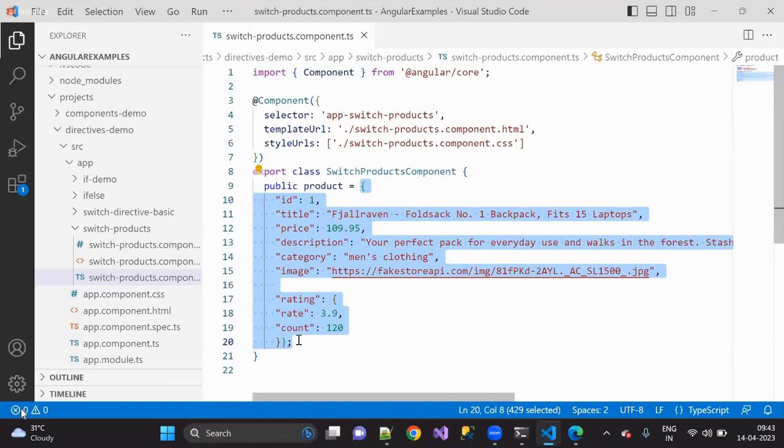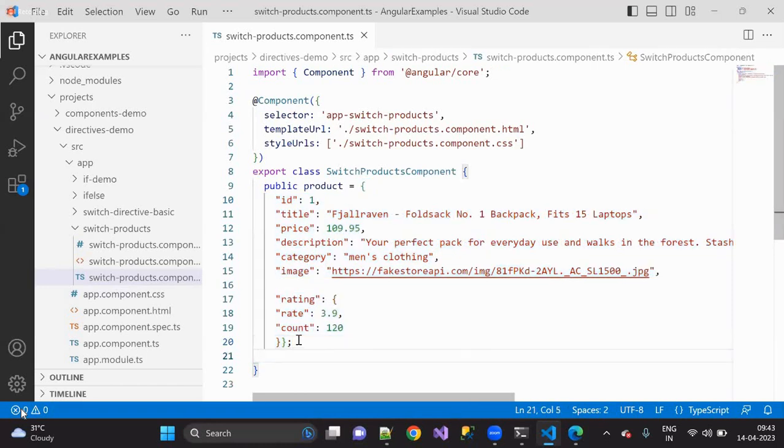So the first thing is, I'm going to give some variable. I'll create a variable. Template is one variable, which is of type string, equal to basic. Basic is the template that I am using.